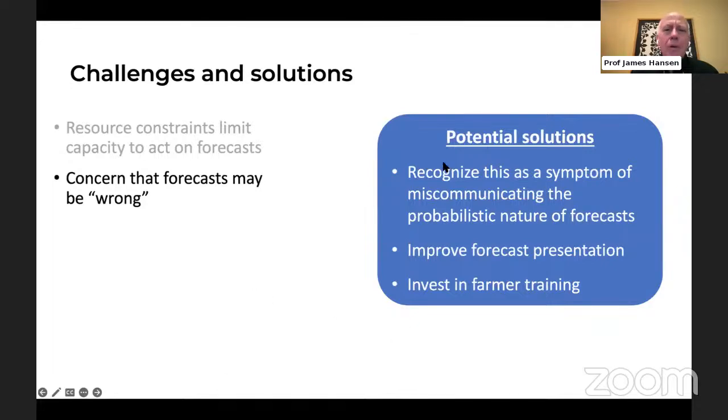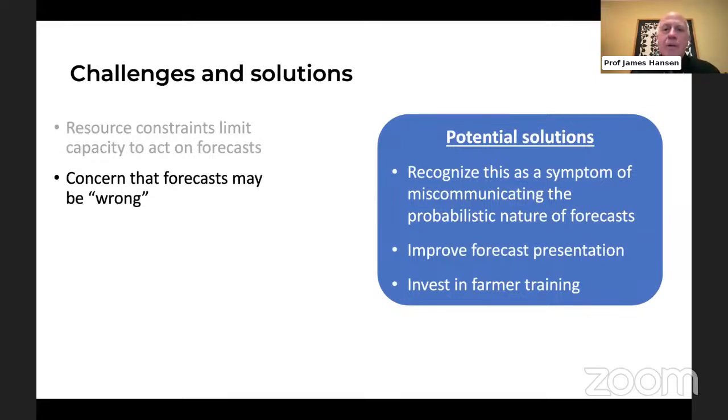This is actually not a problem with the forecast, but a problem with communication. So I've said and tried to emphasize that climate information, including seasonal forecasts, is inherently probabilistic. They are best expressed as probability distributions, although the probabilistic information is often expressed in slightly other manners. But it's always changes in probabilities, not a statement of what will happen, in terms of the actual science and the actual generation of the forecast.